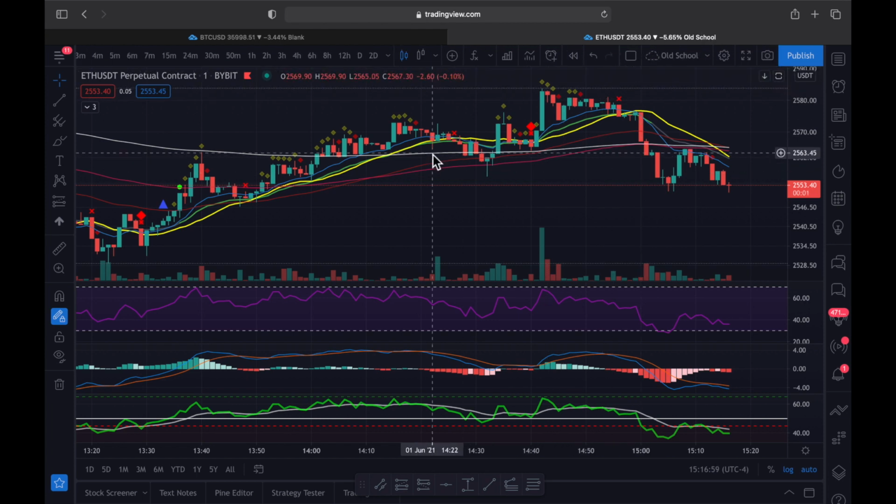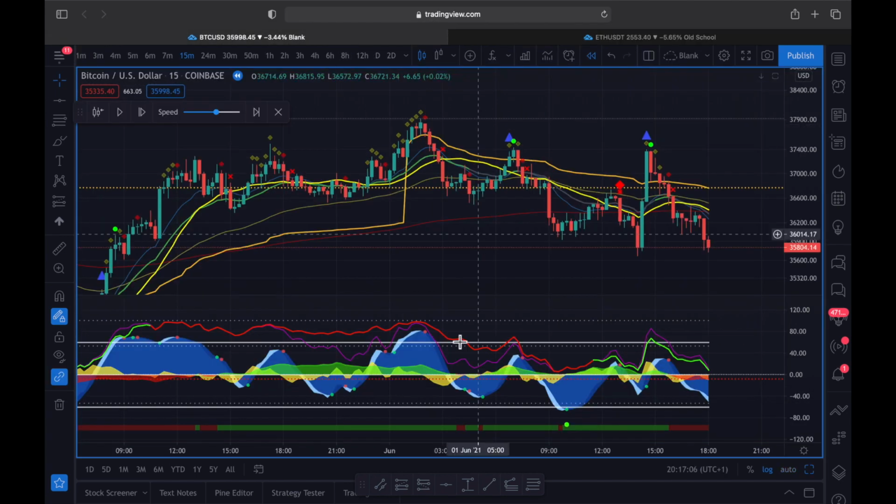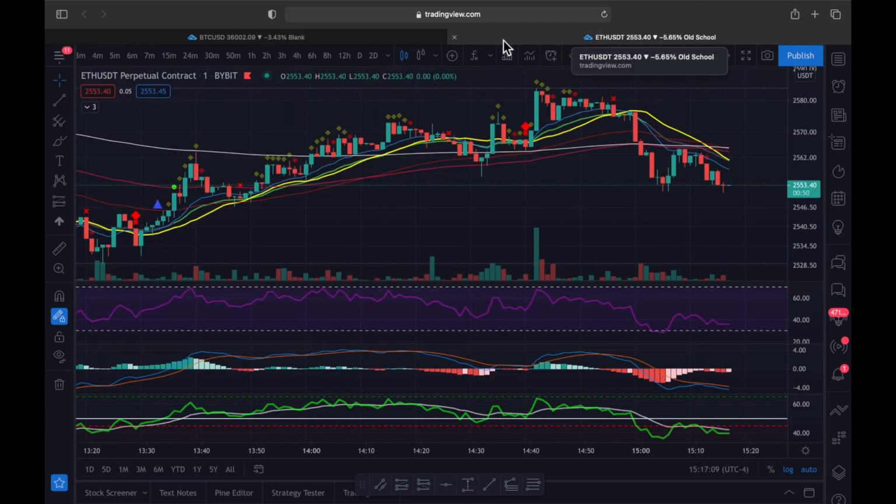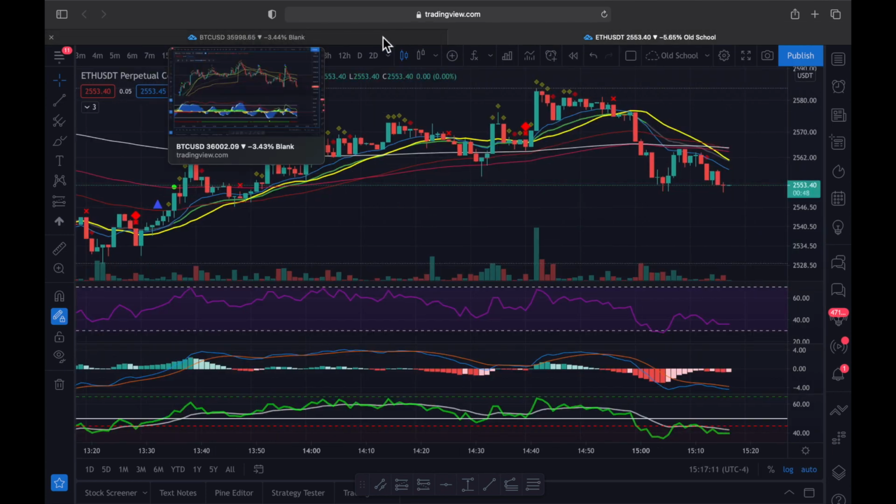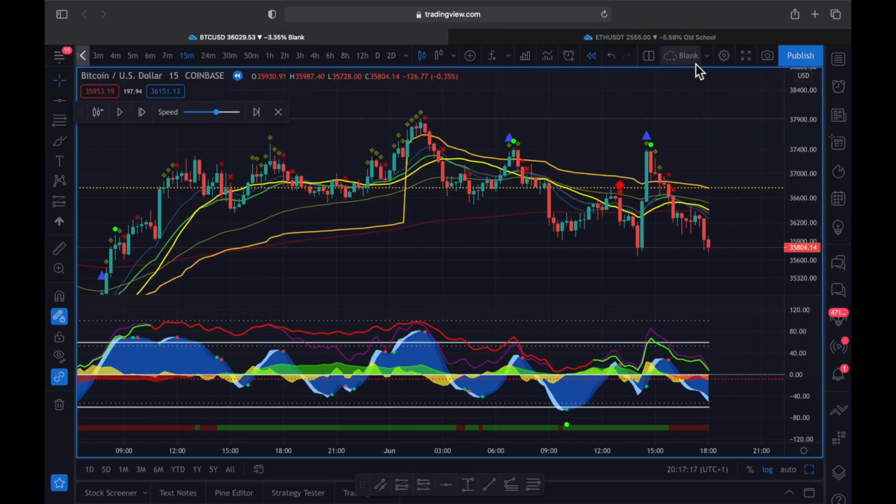Instead of having to delete a bunch of indicators, add a bunch of indicators. Now, if I wanted to, I can bounce back and forth between this old school style and what I'm using now, and see if my indicators are lining up. One thing might show something a little bit differently. So that's another little tip or trick for you guys.